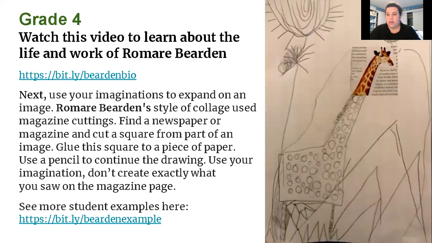Grade 4, I'm gonna move my video out of the way. Grade 4, you are going to be learning about the life and work of Romare Bearden, and you are going to be looking at his work, and then you're going to be doing something kind of fun. You're going to find something from a newspaper or magazine.